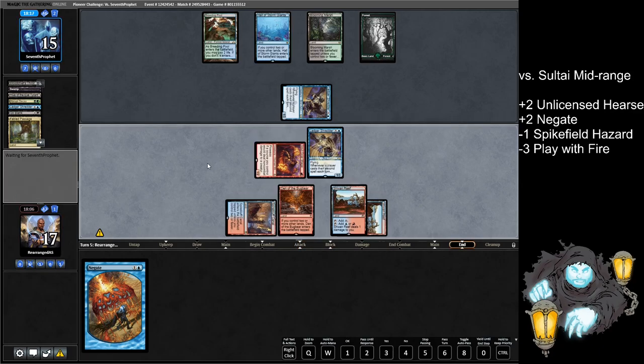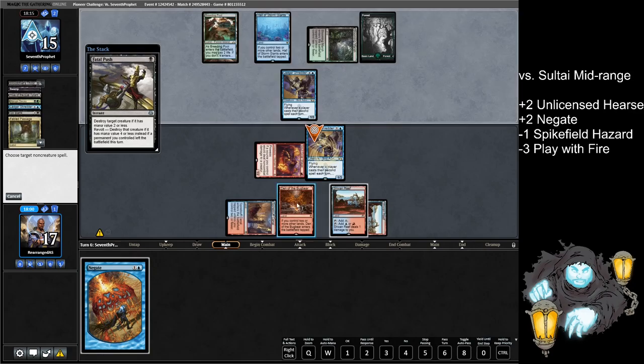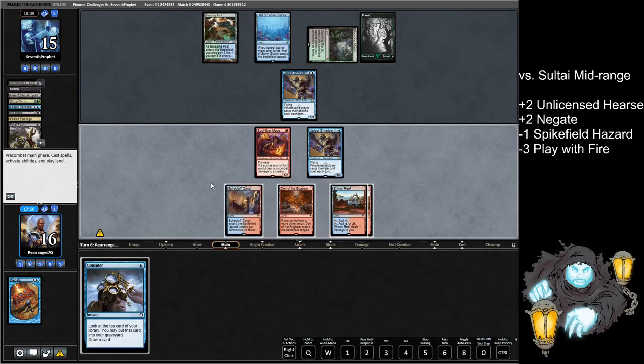I do like it when the opponents are doing nothing. So let's see if they... I really just want them to try a planeswalker or something. I will Negate that, actually. I'm not guaranteed to have a better target for my Negate anyway. So let's... A Consider's a pretty good draw, actually.